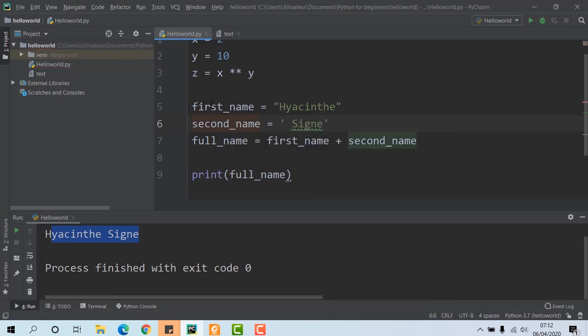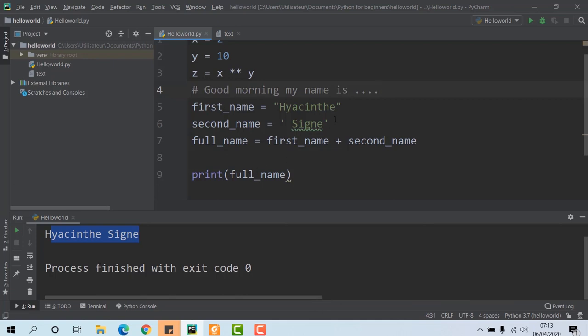In Python, when you want to define a comment, that's a line that Python will not read or interpret, you have to put the hash character. So this is it, and I can put any comment. Now consider the situation where instead of just printing my full name, I want to say good morning, my name is, and then I return my name.